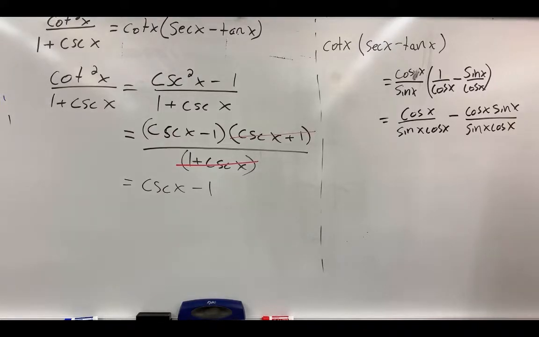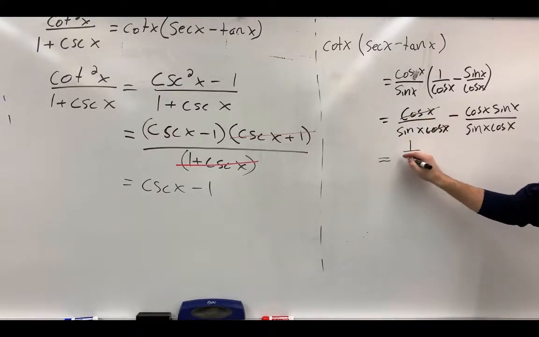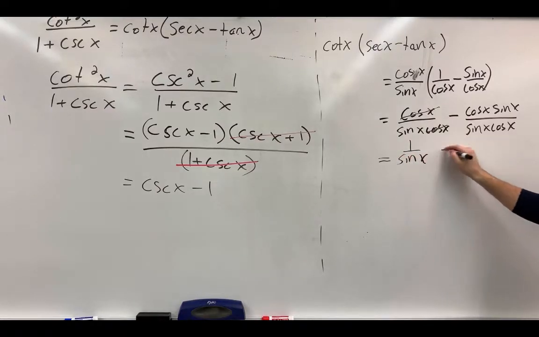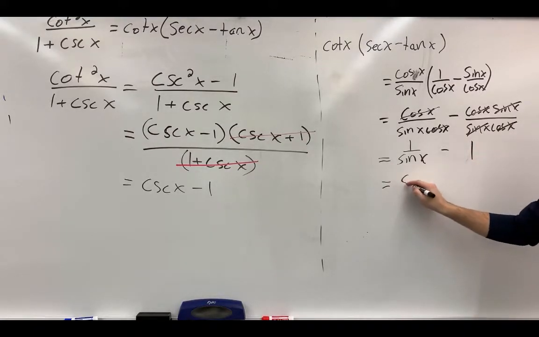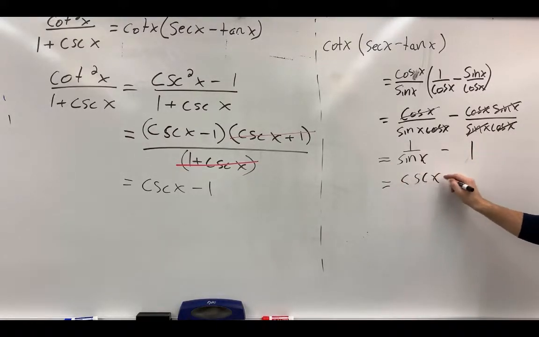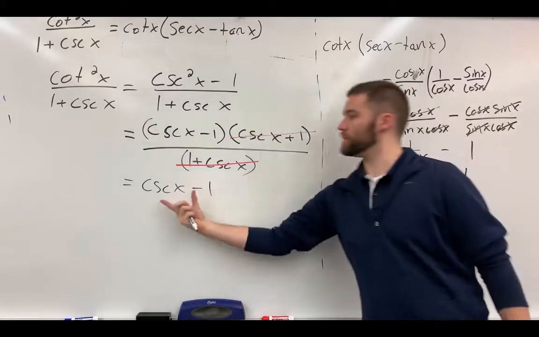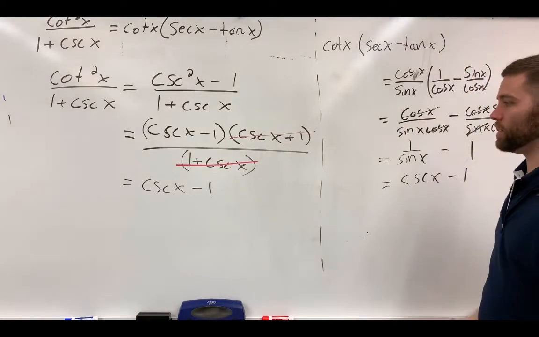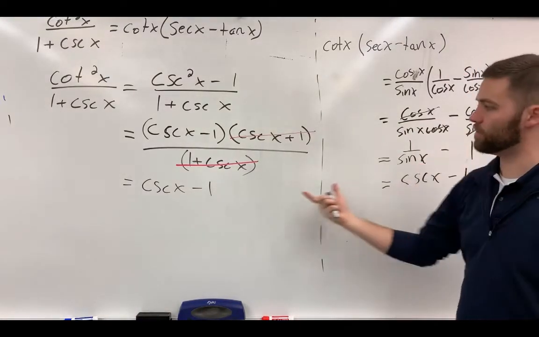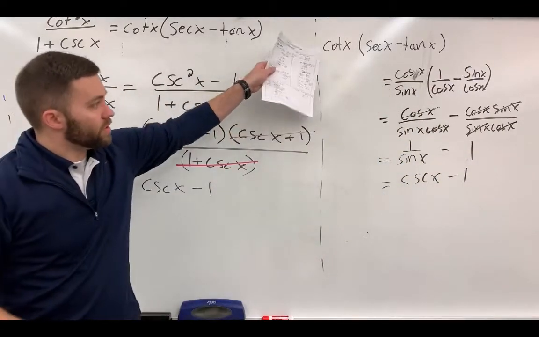All right, and so from there, I'm going to simplify. Cosine over cosine is 1 over 1, so that becomes 1 over sine. And then this cosine over cosine and sine over sine becomes just 1. So I end up with cosecant of x minus 1. In other words, now we know how to go from cosecant of x to what was on the right. Okay, so the way that we're going to do this is I'm going to take a couple of these steps over, and then we'll end up with the result here.